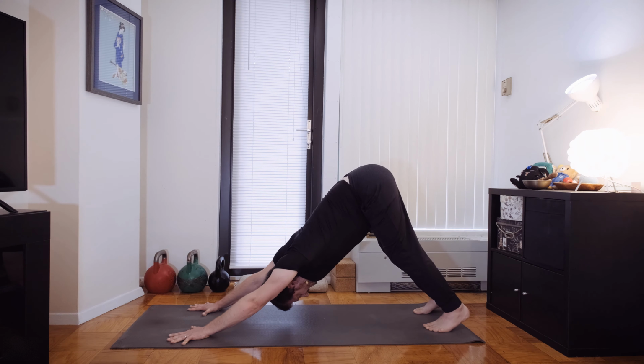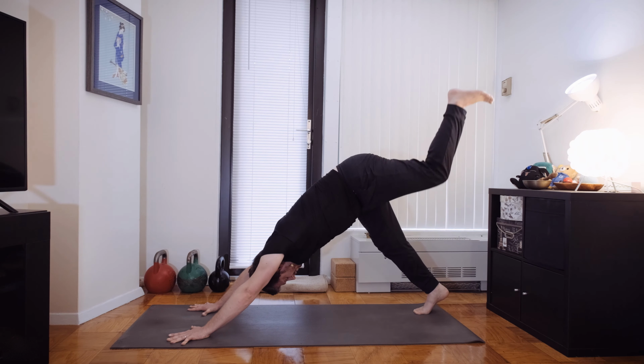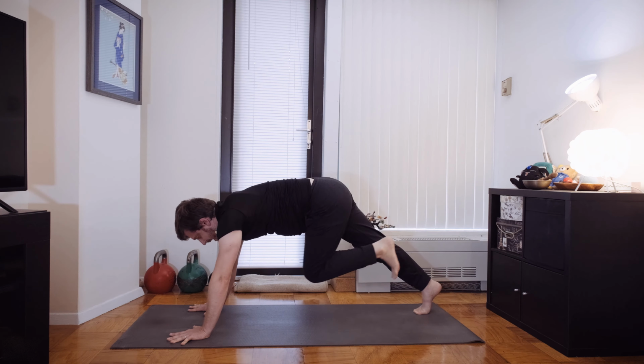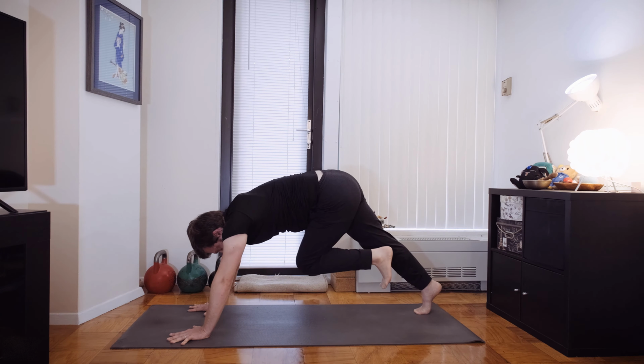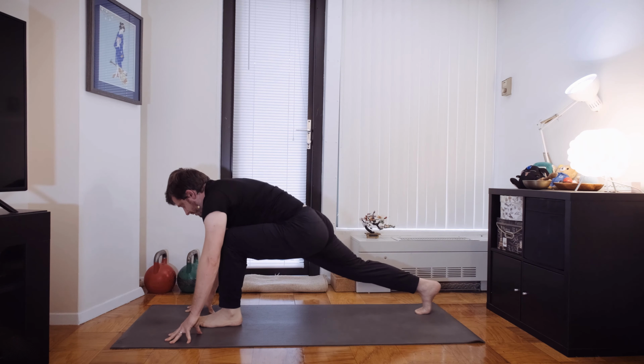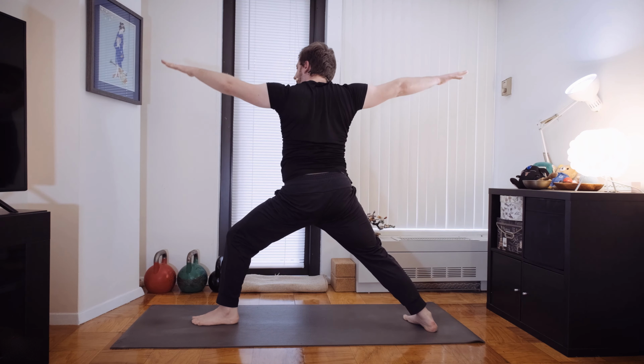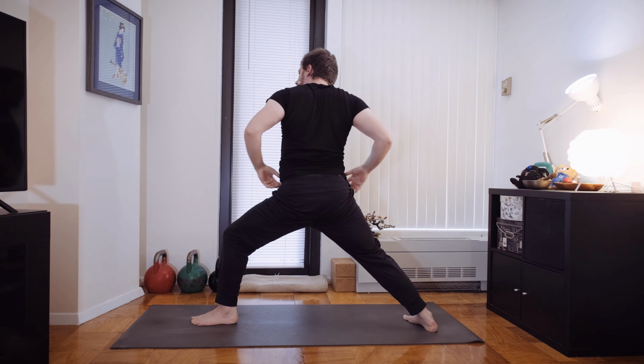Second half, with your next inhale breath, the left leg will rise, three-legged dog. On your exhale, left knee draws to nose. Now round there and take a nice deep inhale. As you exhale, step up, warrior two. Both feet plant onto the mat, and as you inhale, arms sweep out and open wide.